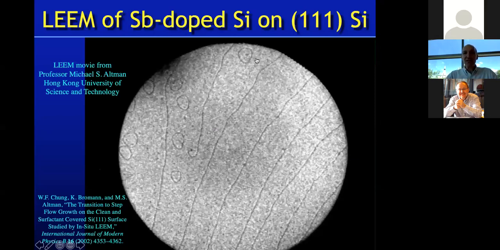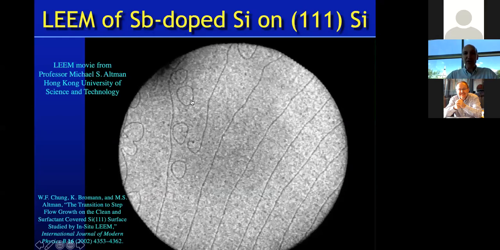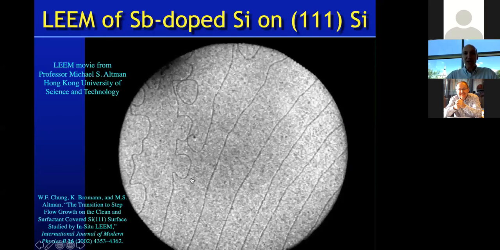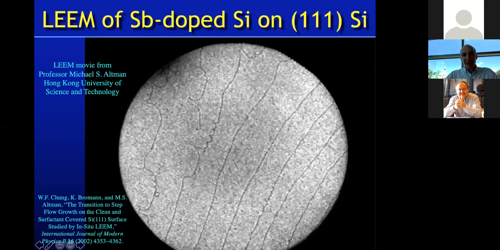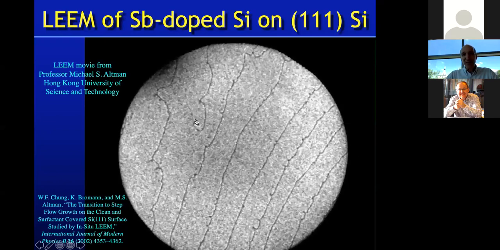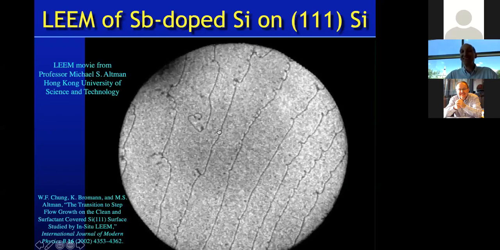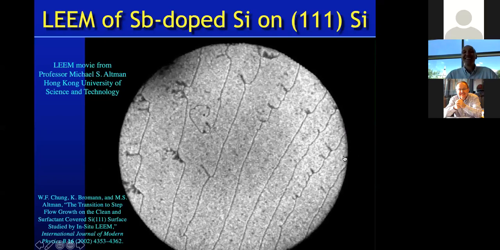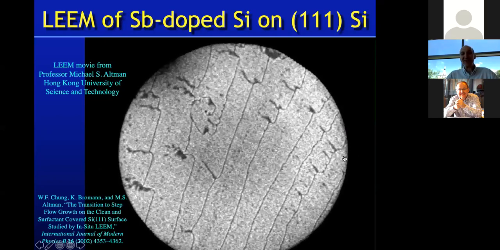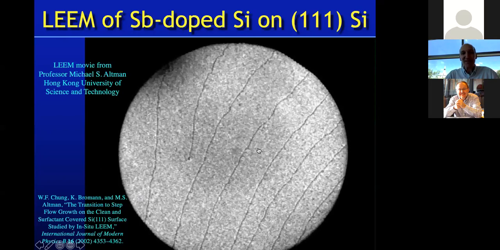Here you can see that there is some nucleation of steps, and step flow, and spiral growth all at the same time. So I'll play it one more time, but to me, again, a beautiful example. There's also some step pinning going on here. So you can see the step has meandered. Maybe there's some defect that's inhibiting the growth front. So I'll play it again.